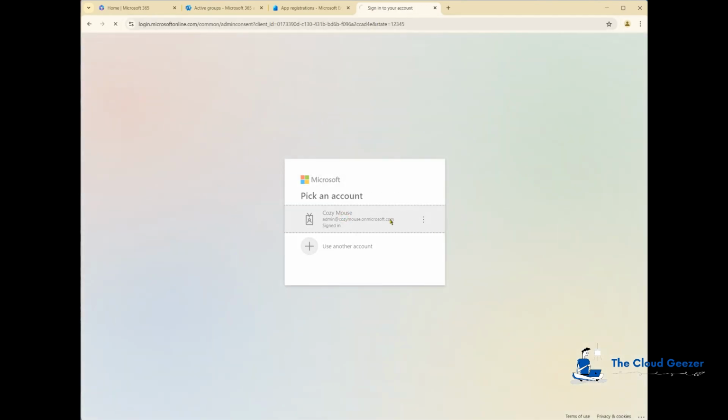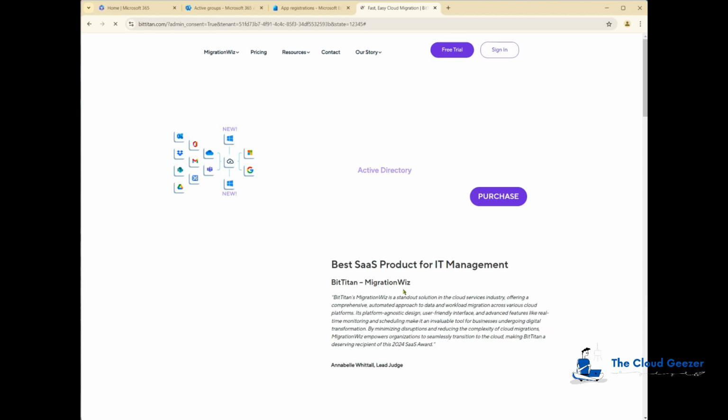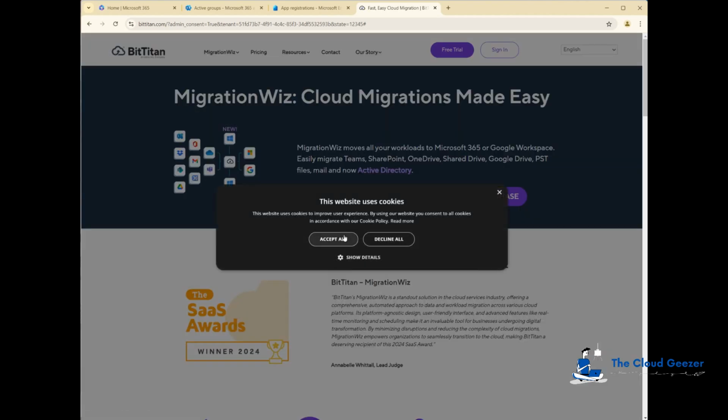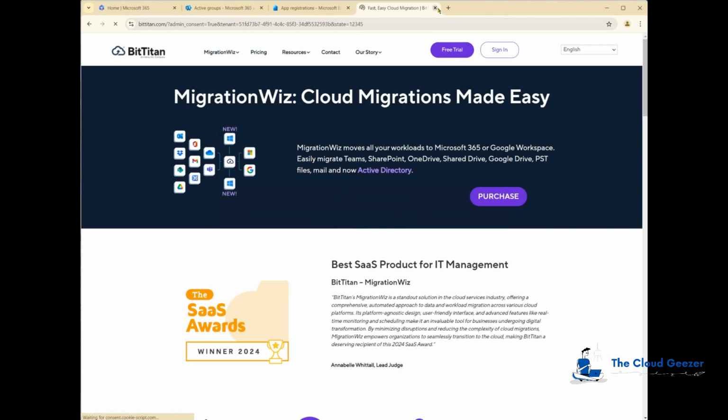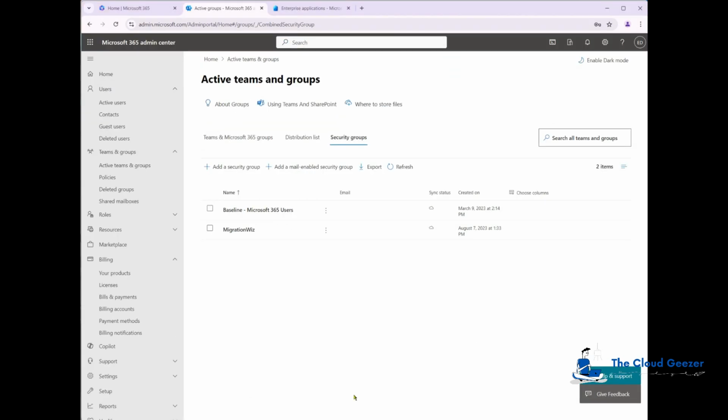And yes, we're going to use the admin account, and you can see there it's saying that it wants to have these permissions added, which I want to say accept. Once we do that, if it works correctly, it'll just drop us back to the main BitTitan front end, which is what that is there. There we go. So that has now been applied, and I want to do that on the Planium side too.